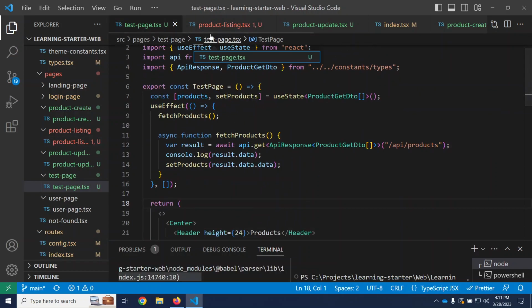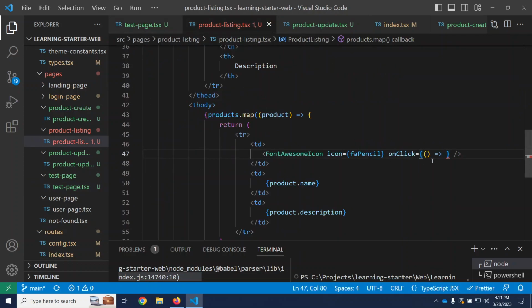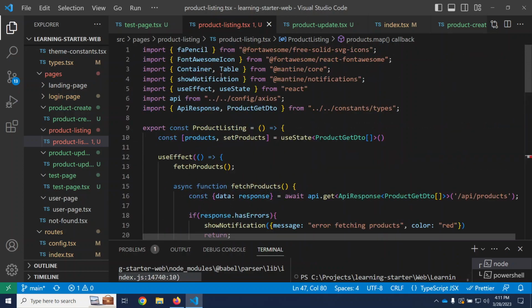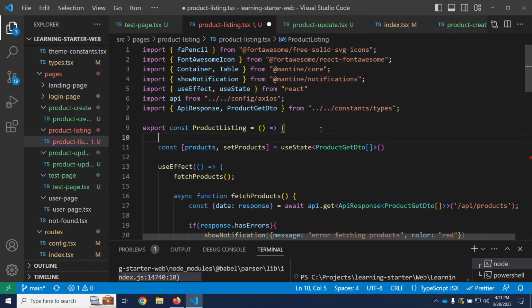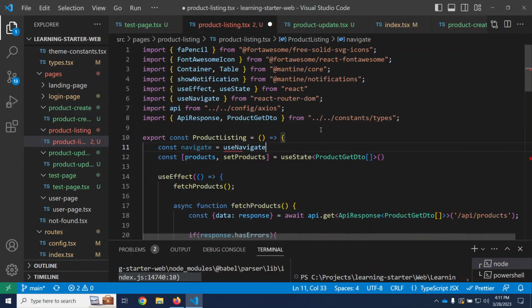Go back here. And so now onClick we'll do, oh man, it's navigate, I think. I hate when they change stuff. It makes more sense in history to me.